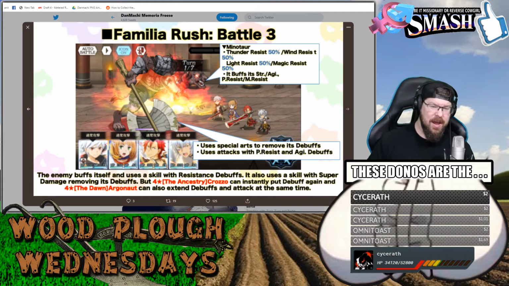Okay, the enemy buffs itself and uses a skill with resistance debuffs. It also uses a skill with super damage removing from its debuffs. So Crozo, who is an excellent debuffer, can instantly put the debuff back, is basically what it's saying. And Argonaut can also extend the debuffs. So basically, Argonaut's 3rd skill just restores any of the debuffs that have been put onto the units. So do the debuffs with Crozo, restore those debuffs with Argonaut, you'll be good to go. Pretty straightforward stuff. That's the event, guys. There's not much more to it.